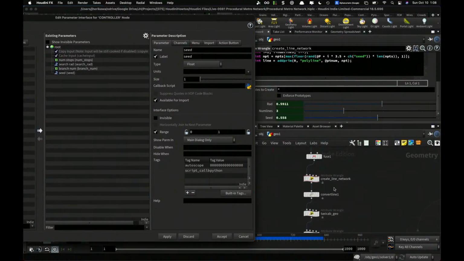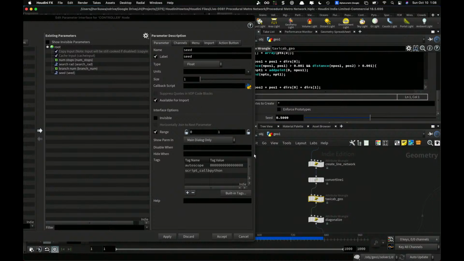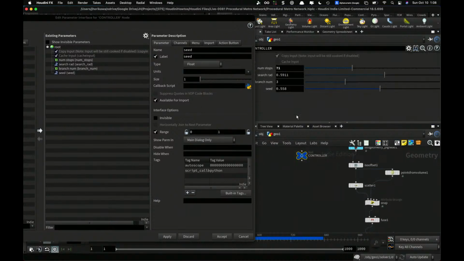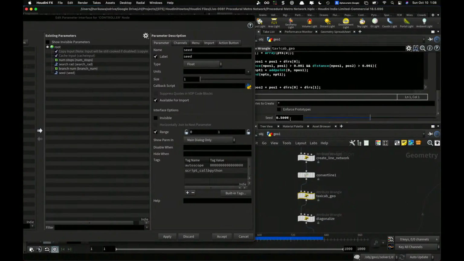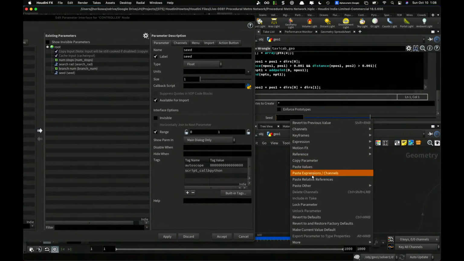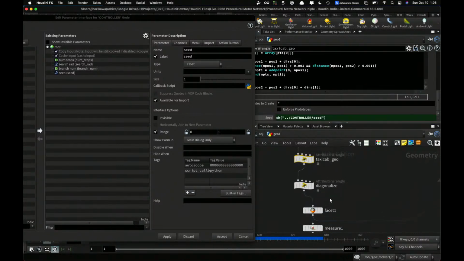Okay, so Taxicab, so here you go. I am going to copy this. I'm just gonna reuse the same seed value for everything. It's not really necessary, but just for ease.